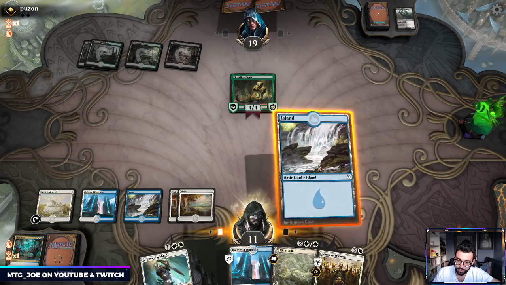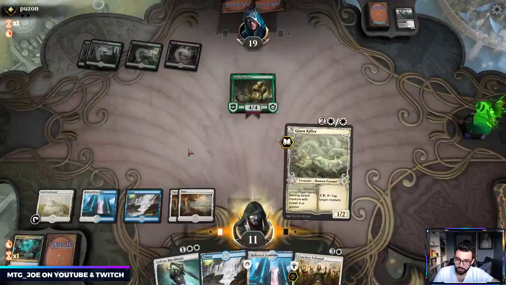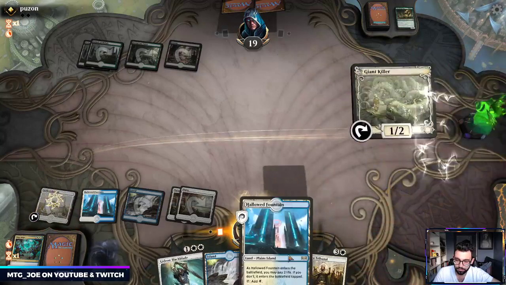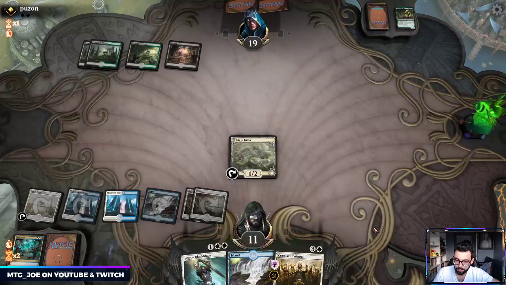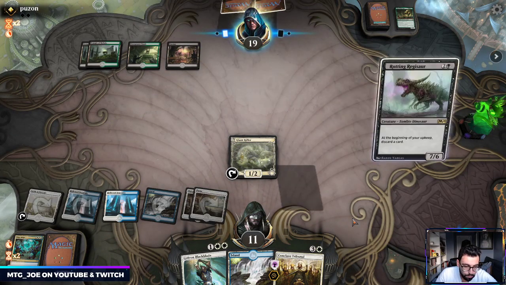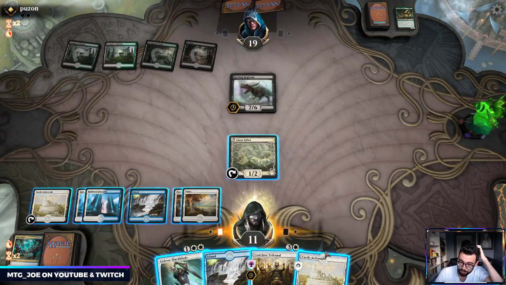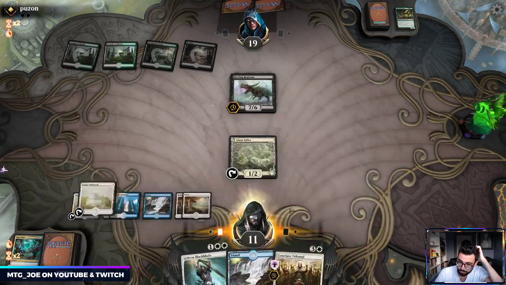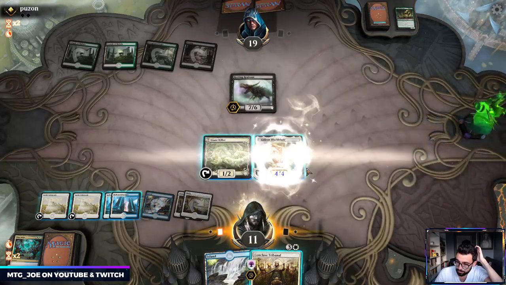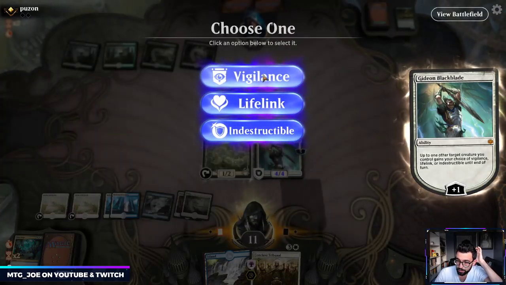All right, so I think we just play Giant Killer, so we can tap down stuff. Hallowed Fountain tapped. This is actually good because we could force him to keep sacking stuff, or keep discarding stuff. Doesn't matter because we are not attacking.